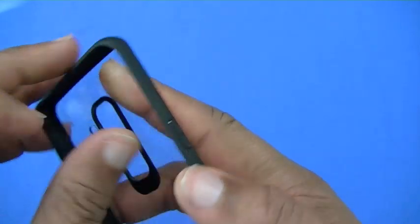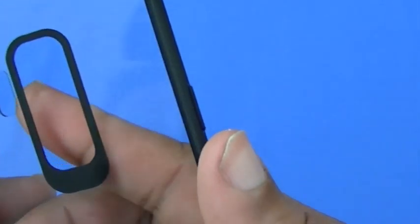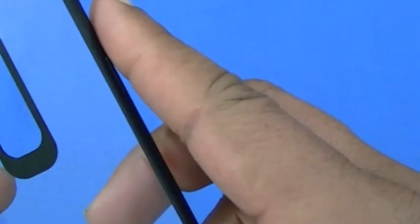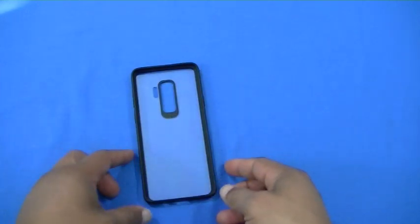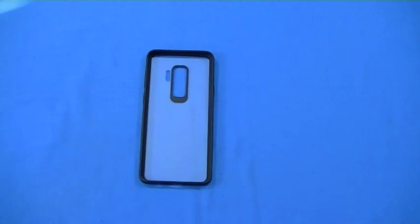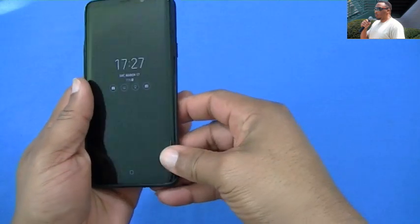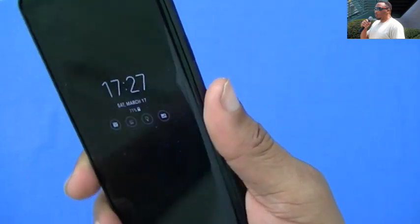Let's pull the plastic from the inside — I hope it doesn't get watermarked because it looks like a nice thin case, which is what I was looking for. There's some plastic on the outside but no plastic on the inside. Going ahead to pull out the Galaxy S9 Plus and slip it in to see how it looks. It fits nicely — nice and thin, a very thin silhouette.